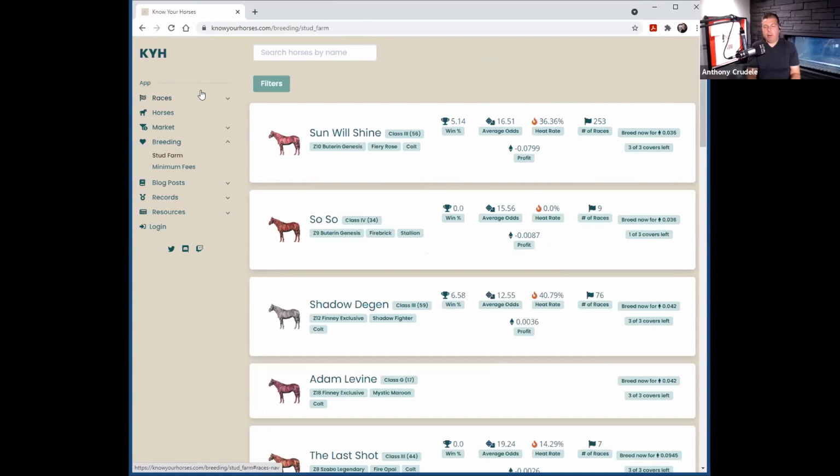So this is a virtual world where they only minted so many horses. The only way more horses can come into it is by breeding them. That's it. So if you own some horses, males and females, you could breed them. You have to pay the fee that you put your horse out to breed at. Zed takes some money from it, and then you create a horse. You could sell it, you could race it, and you come here and it'll start showing you stats, like this horse, Sun Will Shine.